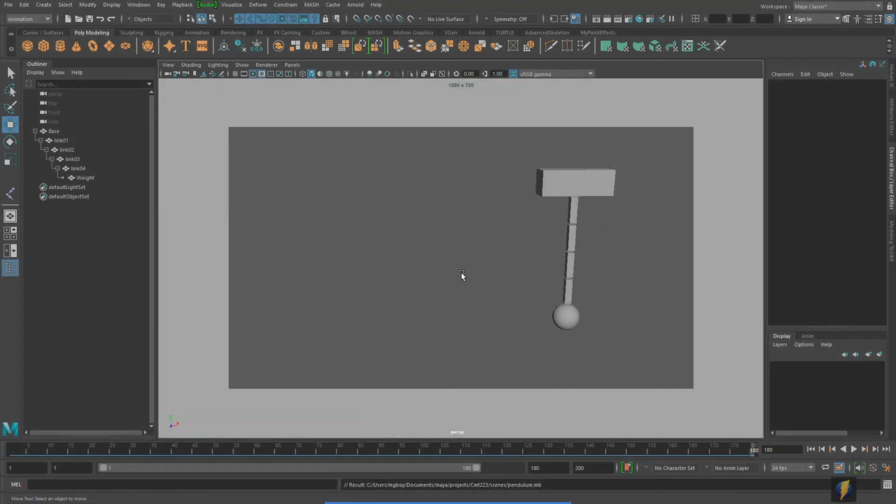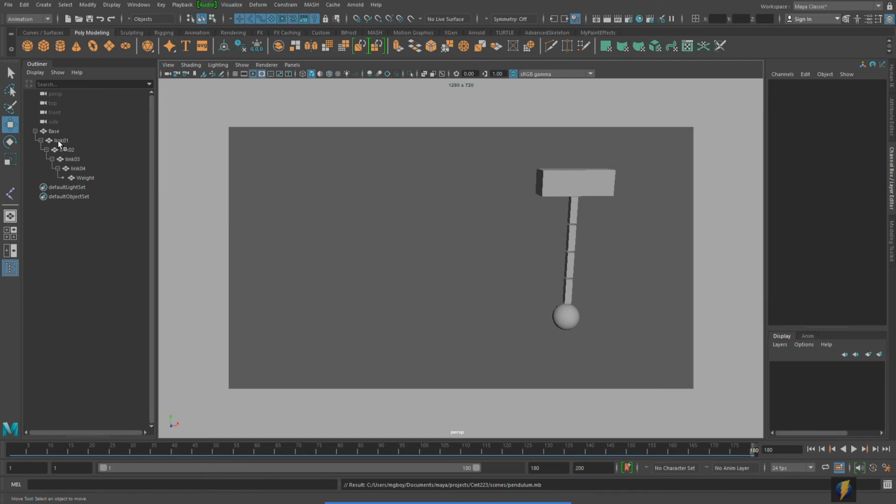So if you use the tools and techniques that I use to create my pendulum and you animate it using those techniques, you're going to be able to get some very nice results. However, I'm going to show you now a couple more advanced techniques. You don't need to use these advanced techniques for what you'll be turning in for this assignment, but if you want even more control, let me show you how you can accomplish that.